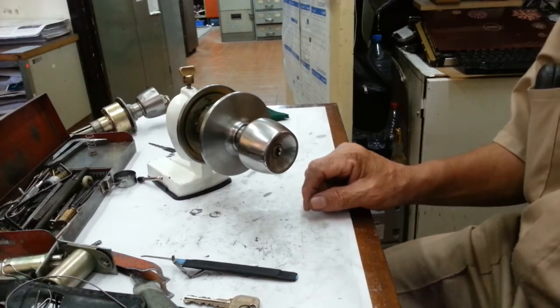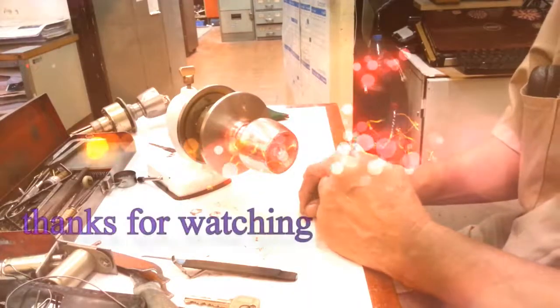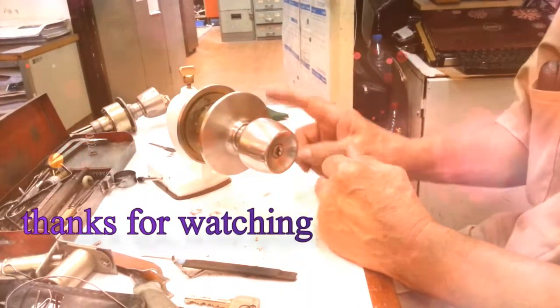So if this cylinder is pick resistant, this one is good luck. The body is very strong.